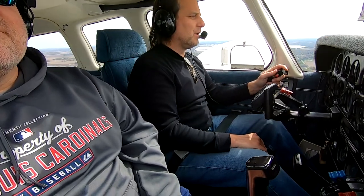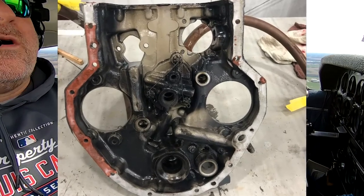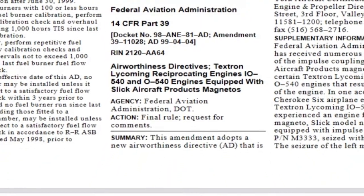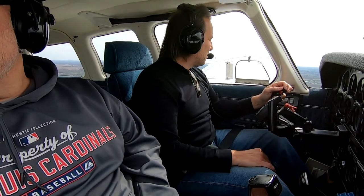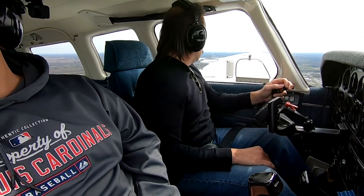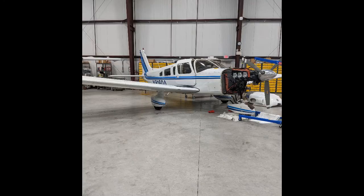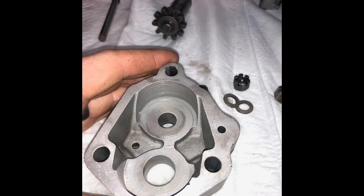We're going to sign off the airplane and return it to you now — just do a ground run, check everything off, sign off the log books. During the ground run, the impulse coupling of the left mag disintegrated and sent metal into our engine. If you're not familiar with the Lycoming slick mag AD, I'll put a link. For this particular model of airplane, there's a mandatory 250-hour inspection because these impulse couplings are coming apart. We were nine hours away from our 250 hours — it looked good on the inspection, but we started shedding metal. So after a month of engine teardown, inspect, and rebuild — and thanks to our friends at GNN for all the great advice — we are back in the air and flying again.